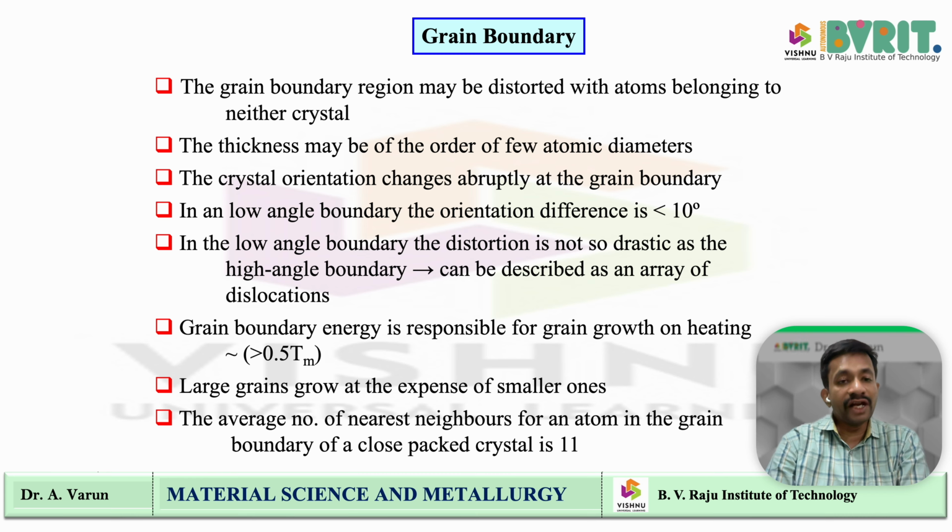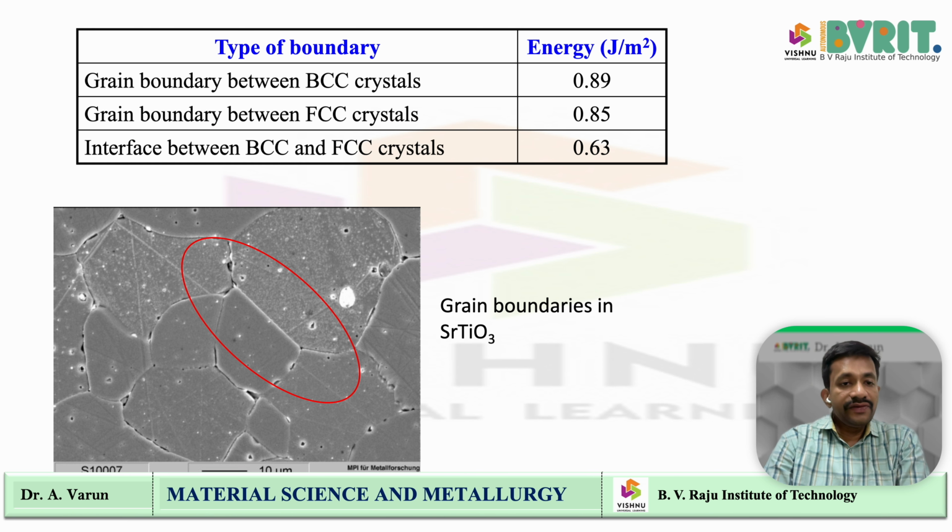Now there can be two categories here as well. That is low angle grain boundary, where the angle of orientation is less than 10 degrees. If it is more, then it is called high angle grain boundary. And we can see very clearly this is the grain boundary. That means this part is the grain, and from one grain to the other grain, there is a boundary which separates, that is a mismatch. And this orientation or growth of grain from one to other, if it is less than 10, it is called low angle, otherwise it is a high angle grain boundary.